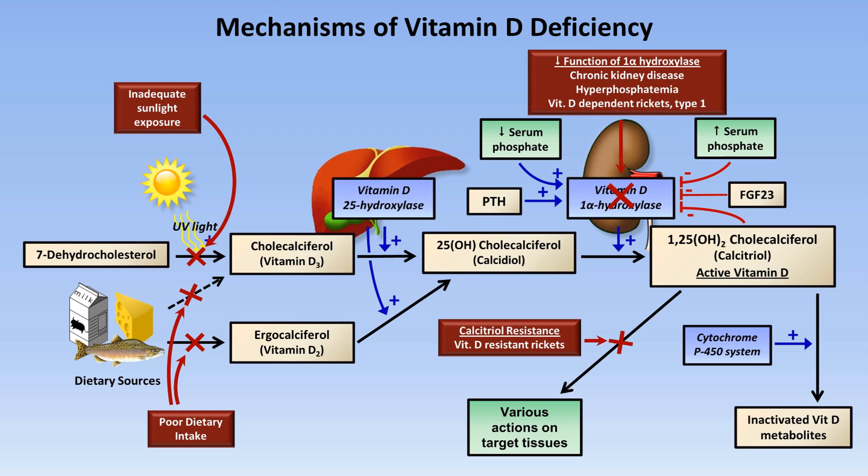The final step is inactivation of vitamin D. The rate of this can be accelerated by induction of parts of the P450 system, best described with phenytoin and carbamazepine, which also induce direct breakdown of calcidiol. The 25-hydroxylase step is confined to the liver, and although liver failure might seem likely to contribute to vitamin D deficiency here, clinically relevant vitamin D deficiency as a consequence of this specific mechanism, even in profound liver failure, is rarely if ever encountered.